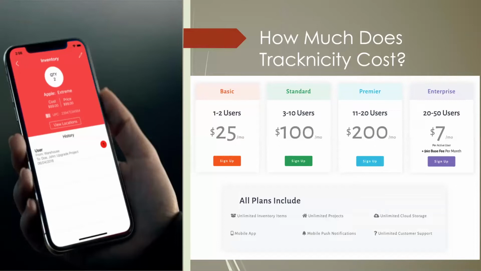Most companies that have adopted Tracknicity are in the standard or premier category. So in the premier category, for $2,400 a year, $200 a month, you have unlimited inventory items, unlimited mobile application usage, projects, notifications, storage, and support. It's a very value-based solution. It's a lot less than a lot of the other solutions that are out there, and it can add a tremendous amount of value to your business.